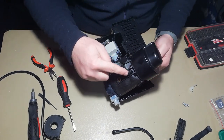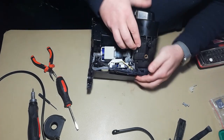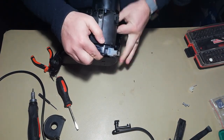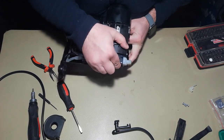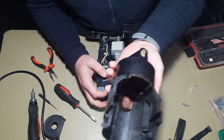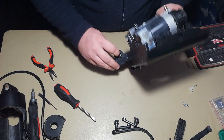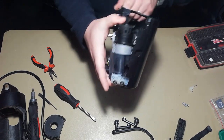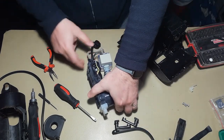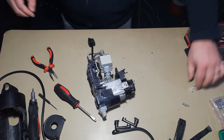Then we have here to remove this bearing arm and also the other bearing arm. So in order to do this, you have to compress it and then remove the first one. Then it will be a little bit complicated to show you, but it's the same process from the other side. Like this. And now just remove and slide up, and the entire brew mechanism is out. You can clean it afterwards. Good. And now we have this part. We can fully get it out from the unit like this, together with the pump. Okay, next step.